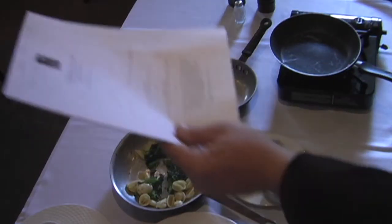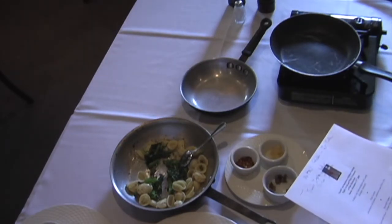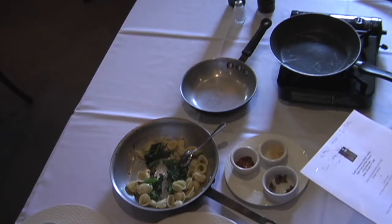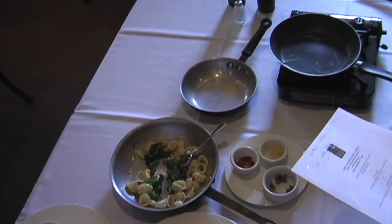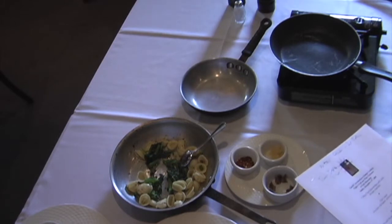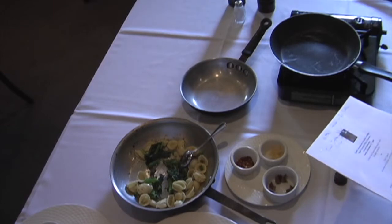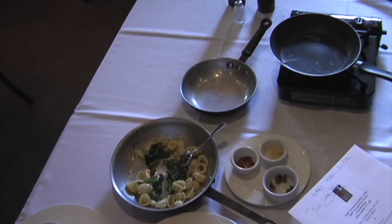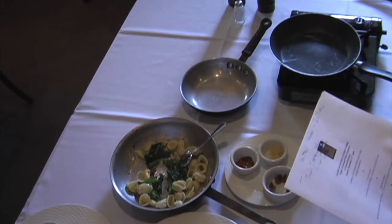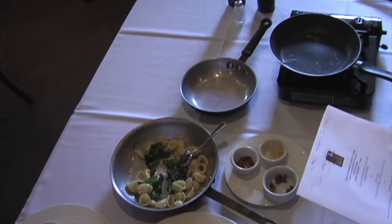Oh, we have a question. If you were going to use store-bought pasta, what brand would you recommend? I usually use Barilla or De Cecco, the two best brands. Those are the easiest ones to find, too. Also, after you cook them and leave them 10 minutes, they keep their consistency. The other pasta just falls apart. Barilla and De Cecco are the blue boxes. In the supermarket, one is dark blue and one is light blue. You can't miss it.